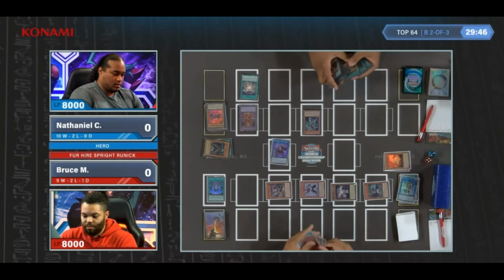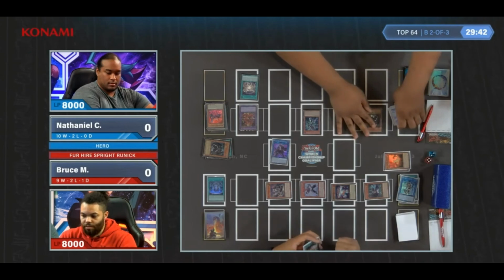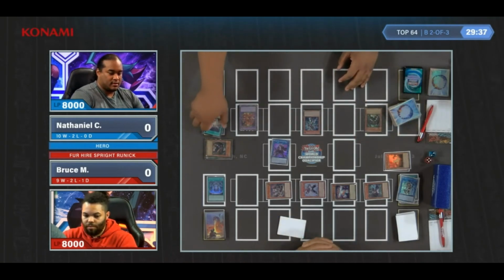So cool. Normally, when any other deck uses Fusion Destiny, that is the end of their turn. They summon their monster and they're done summoning for the turn. But sending Denier and Malicious, you are locked into Destiny Heroes. You can keep going for a while. Yep, just keep on going.